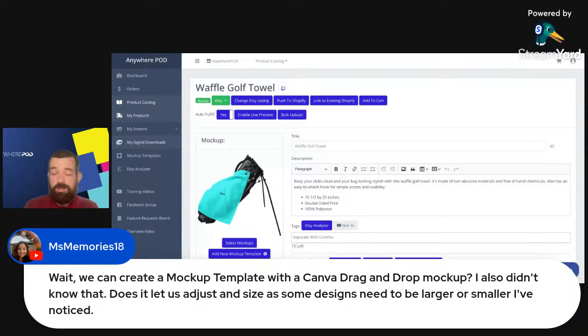The other that some people call a drag and drop mockup is where it's essentially a PNG file that gets added to Canva, and then you add your artwork and put your artwork behind the image. So they'll have you right click and say send to back. Those are the type that you can set up using our mockup templates, and those will work correctly with that. So then you'll size your artwork to fit on that mockup correctly. And then in the future, it's using your actual mockup that's generated for that specific product. So your artwork's always going to be in the same size, so it's able to automatically generate that mockup for any future products as well.